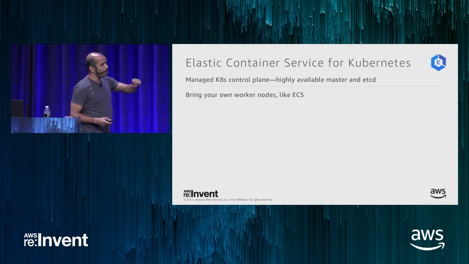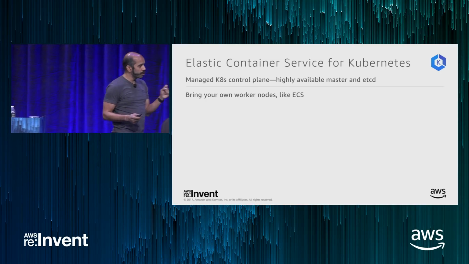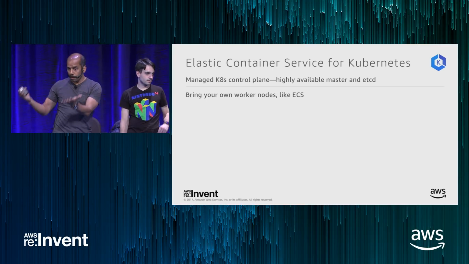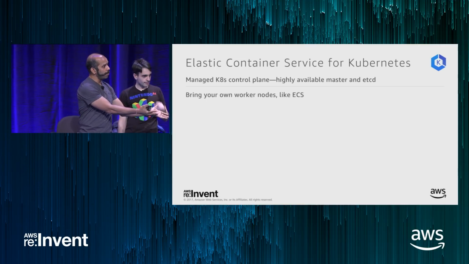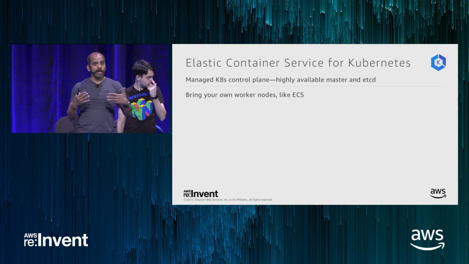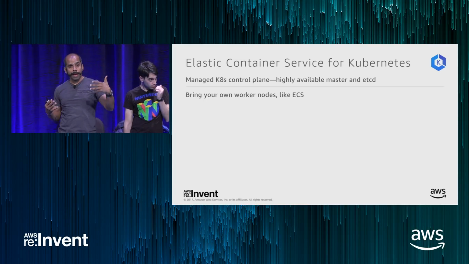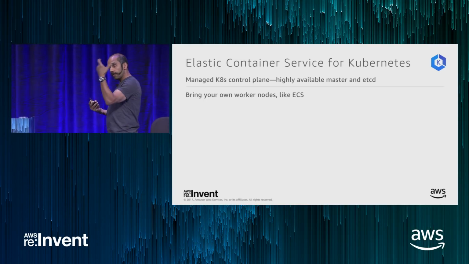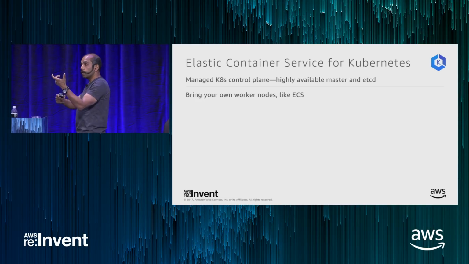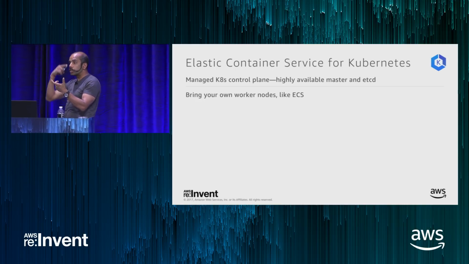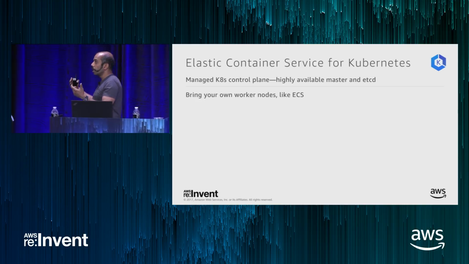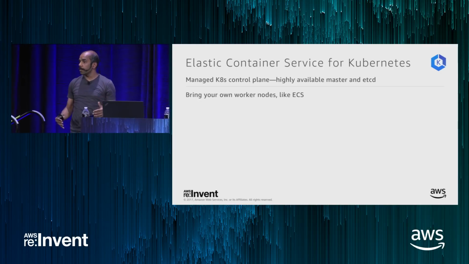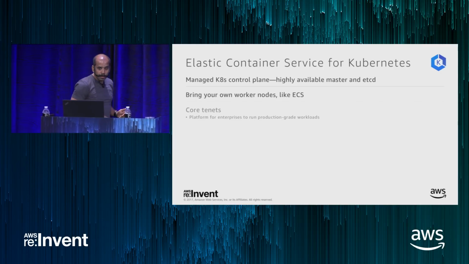The worker nodes you bring, very much like in an ECS fashion. So you bring your worker nodes, and you say, here are my worker nodes, now connect them to my master. And in terms of master, essentially, we are giving you highly available master and etcd nodes. You get a URI. From your perspective, we take care of updating, patching, scaling, and maintaining those masters. And then you bring your worker nodes and connect to the master, and you're good to go.